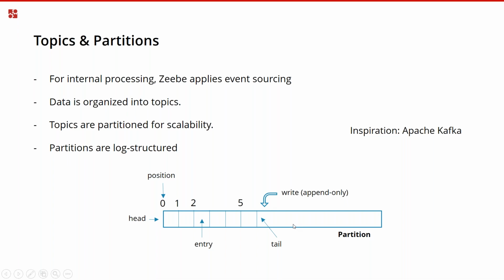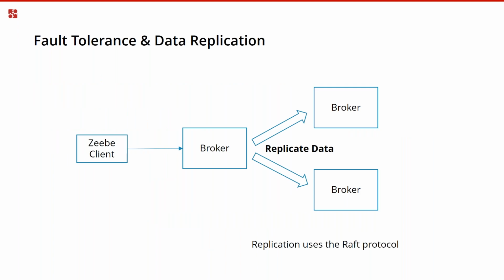And what is really important here, that whenever we change data, it can only get appended in the end. So as Zeebe also goes from one step to the next in the workflow, it won't go anywhere and change some data, but it will append these new facts that we have advanced from one step to the next. And for those of you who are familiar with the Apache Kafka system, this is where we took all of our inspiration from around this topic, and we are structuring it in a very, very similar way.